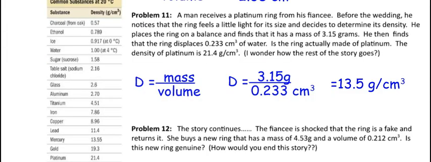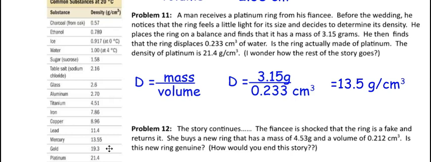Uh-oh. So what happened? Is this an actual platinum ring? Well, if you do the math, no, it's not. If you look on the chart, which is kind of odd as well, you end up with 13.5 grams per cubic centimeter. I have never seen a mercury ring in my life. It's a liquid, so that would make a very good ring anyway. So it's definitely not platinum, okay? So somebody's in trouble, aren't they? So finish out the problem and do problem number 12 and see if we have a happy ending.